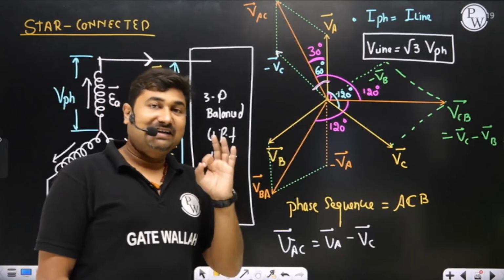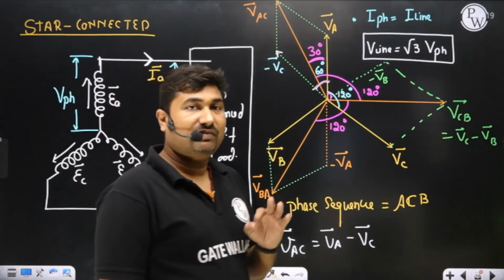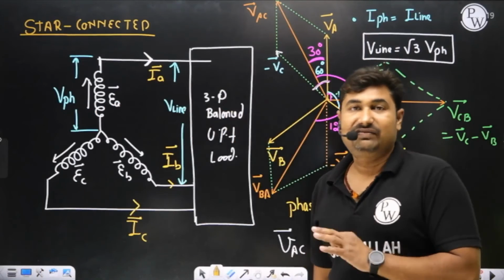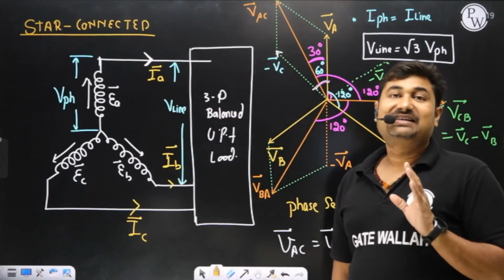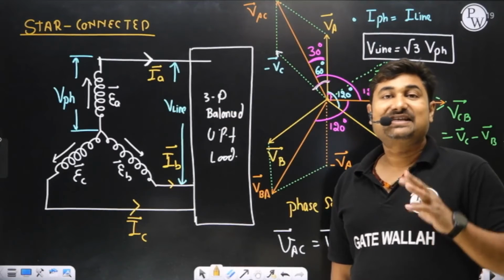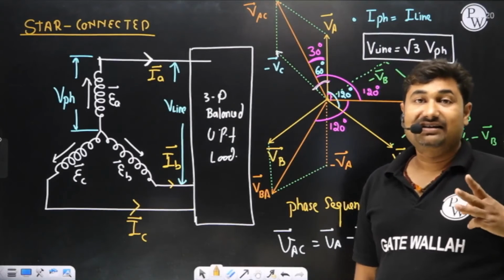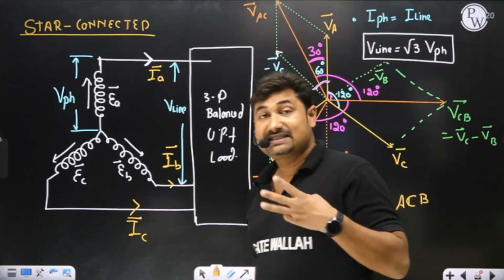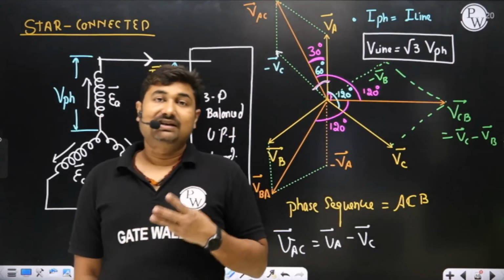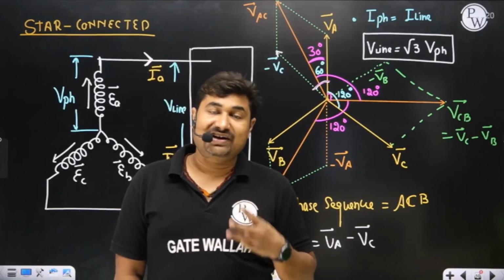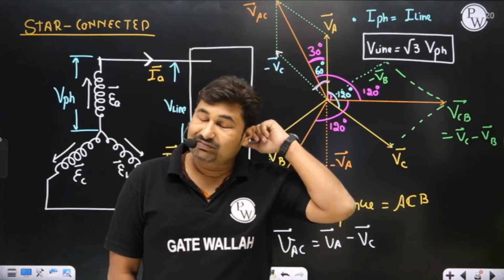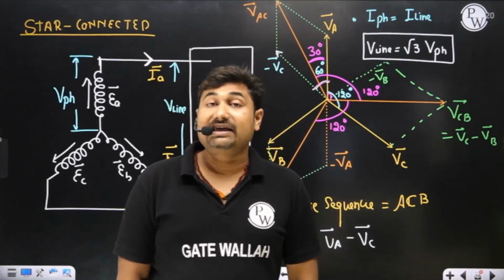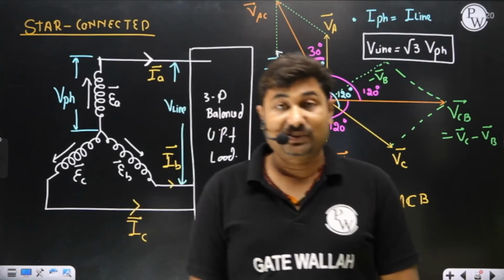But the greatest advantage is that with a lesser number of wires, we can do three phase transmission. And the greatest thing is if all the three currents are equal and they are displaced in time by 120 degree, then their net magnetic effect around the transmission will be zero.